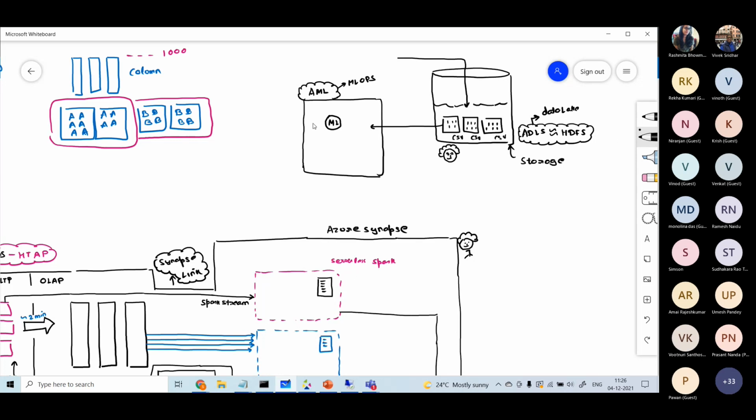Not today, we won't be integrating it, but we are going in that direction very soon. So now what we will do is get the data from the data lake, and on that data we will train the model. We will train two different models.